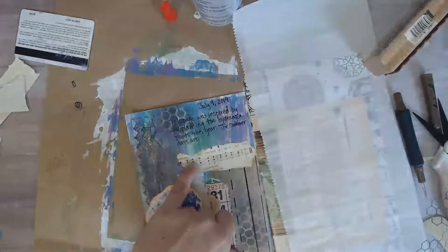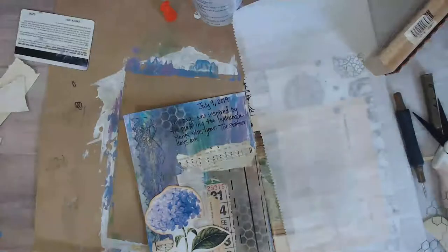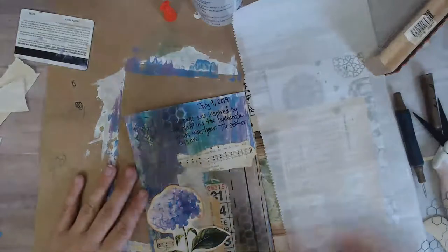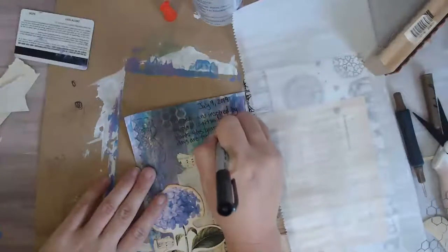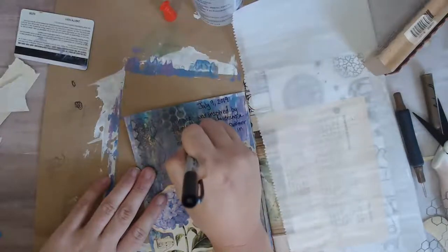All right, so I'm just thinking, I hope I'm not boring you. I'm trying to think about what it is that I want to put on here. How do I want to do that? I just said that this page was inspired by the planting of two hydrangea plants this year. The summer days are too short here in Michigan. And that's all I'm going to journal today on that.